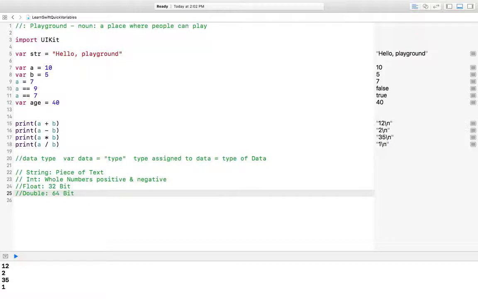Moving on to our last data type, and that is a Boolean.